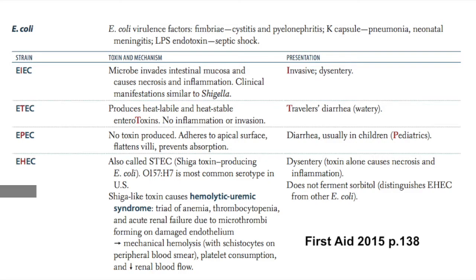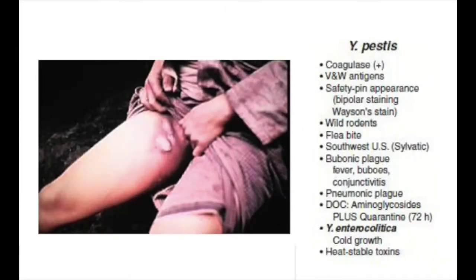The next bug that we have to talk about is Yersinia. And Yersinia is kind of interesting. There's two bugs. One of them is relatively higher yield, and one of them is relatively lower yield. But I'm going to mention them both. There's Yersinia enterocolitica, which is very interesting because enterocolitica, as it sounds, is in the intestines, in the colon. It causes diarrhea, but it's going to present like appendicitis. There's going to be this intense lower right abdominal quadrant kind of pain.